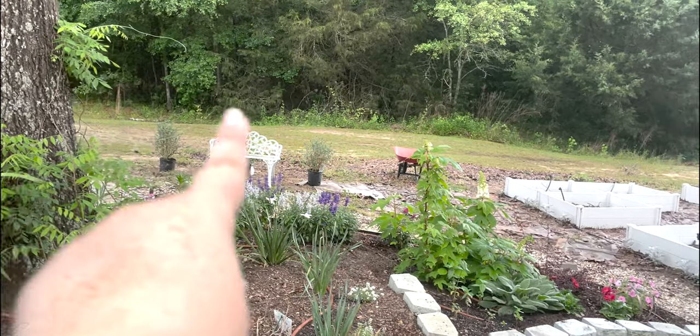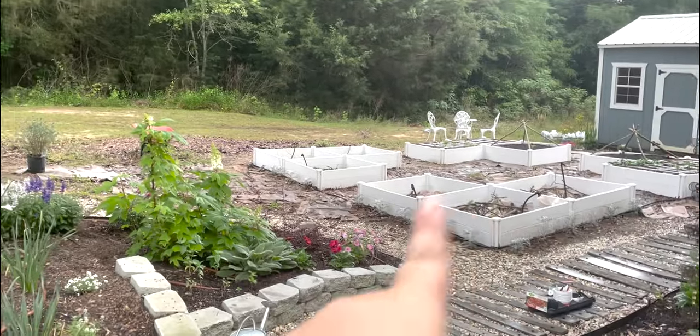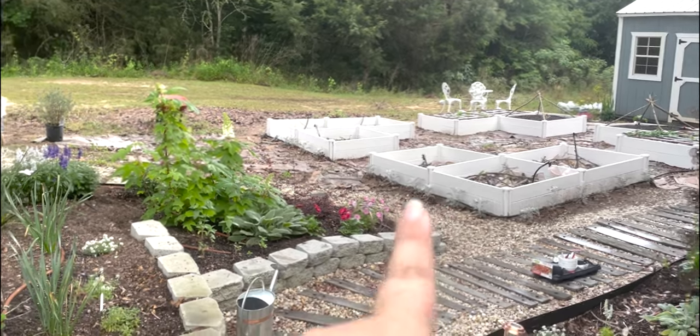So let me take you over there. We're just planting those three things today. This is going to be a quick, easy thing. It's supposed to rain for the next 4 days. My brother helped me finish clearing all the sticks right here and putting them in the raised beds.